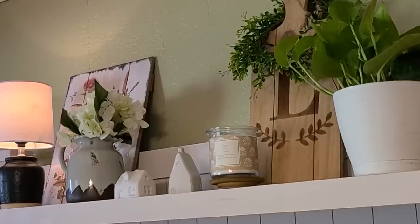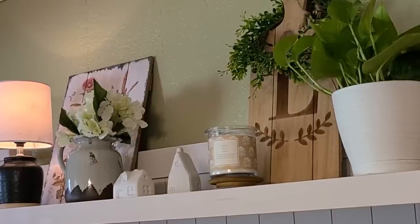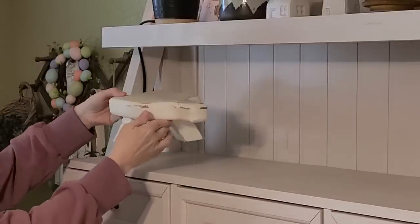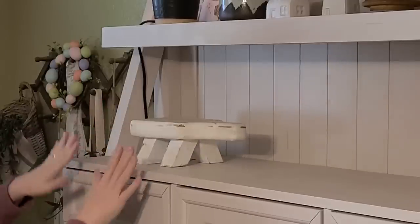Okay, now that the top shelf is taken care of, I just love the way it turned out. Let's head down to the second shelf. Okay, I'm gonna create just this little simple vignette right here to the left of this shelf. And I'm gonna start with this cute little riser. Put him right there. He fills in that area really well.